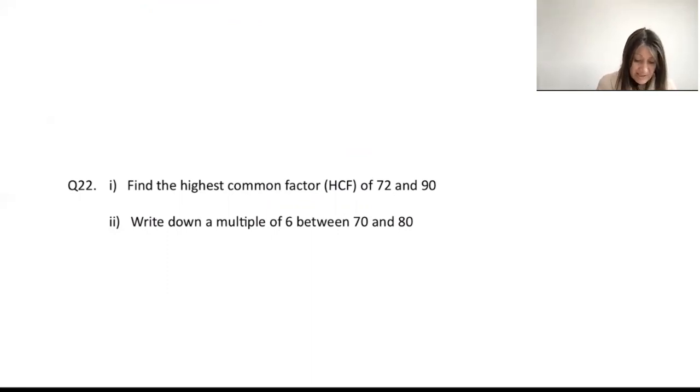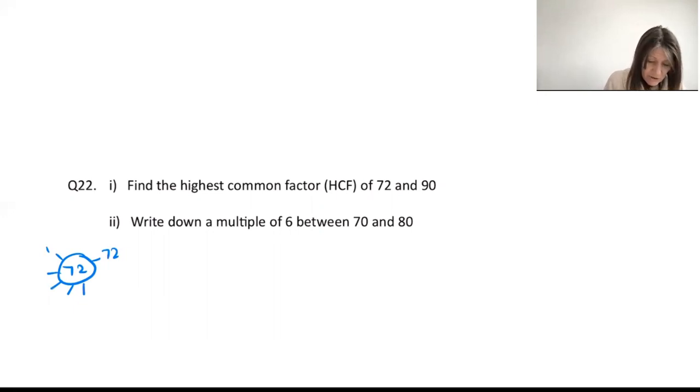So find the highest common factor of 72 and 90. Now, I could look at all the factors. I could do factor bugs, okay? 72, 1 and 72, 2, is it in the 3s? Is it in the 4s? Is it in the 5? It could take a long time. And actually, it's probably far easier to use the product of prime factor method on this.